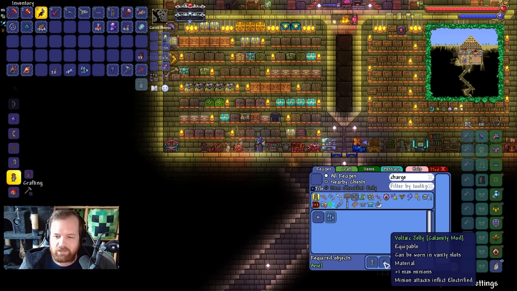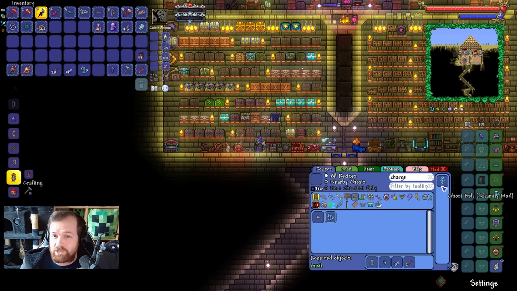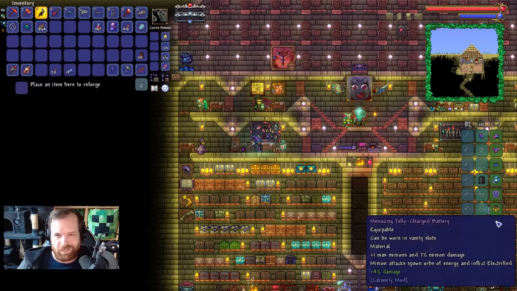The voltaic jelly for it, by the way, you get from the sunken sea underneath the desert biome. So yeah, that was actually pretty easy to get. The rest of it is stupidly easy to get. So there we have it. Menacing means we have 11% increased minion damage now, as opposed to just 7. So that's pretty dang cool, if you ask me.